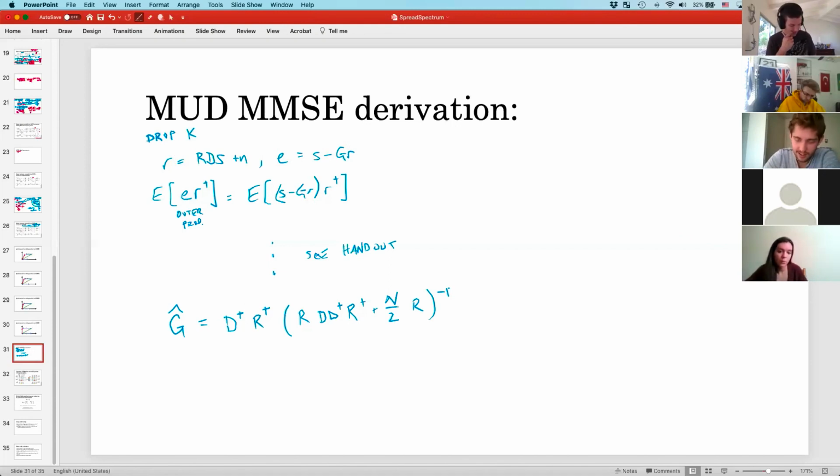And it is mildly interesting that as the noise power goes to 0, this thing actually becomes the decorrelator. So that is actually good news, because it means that for any noise power non-zero, then the MMSE will actually dominate the decorrelator in terms of accuracy, or expected accuracy, I should say.